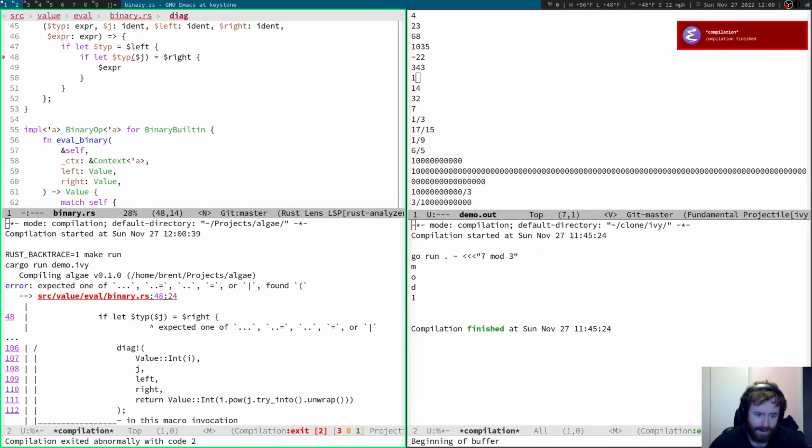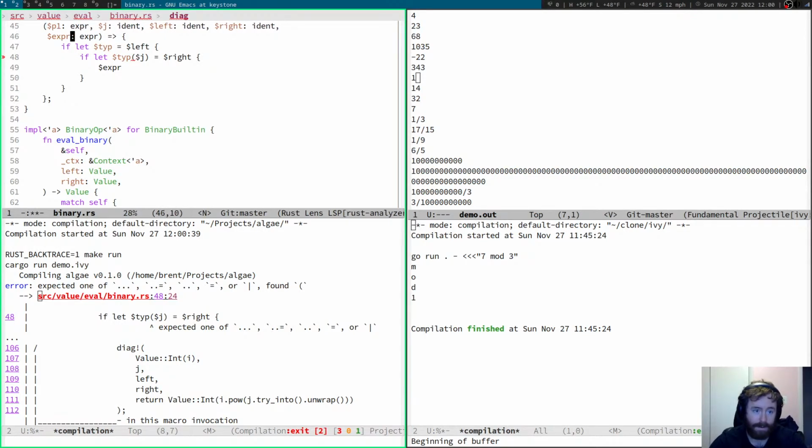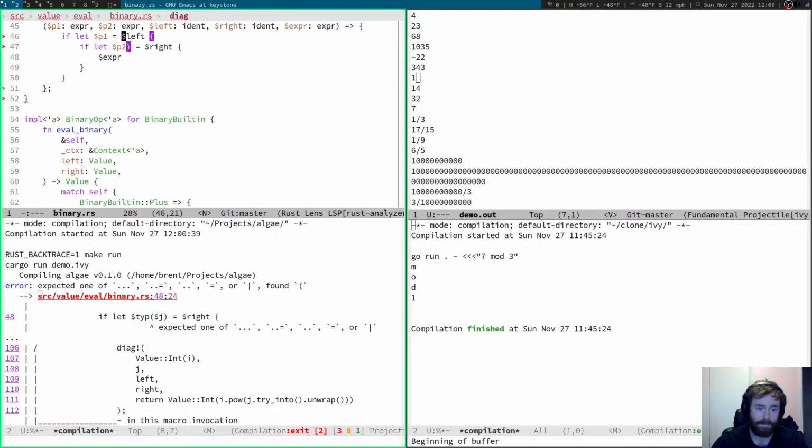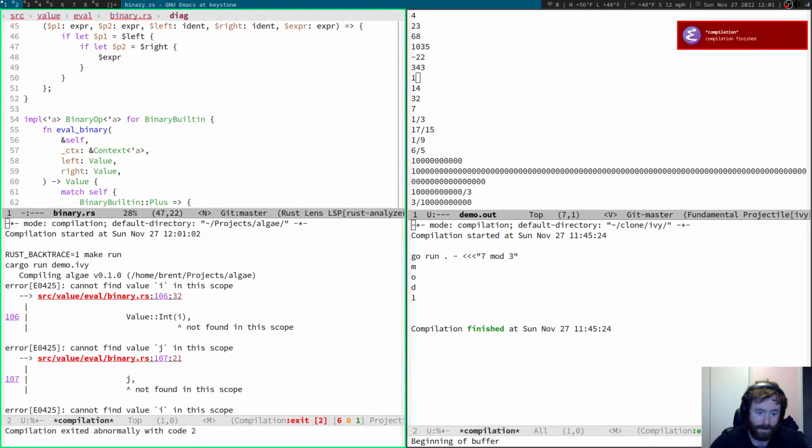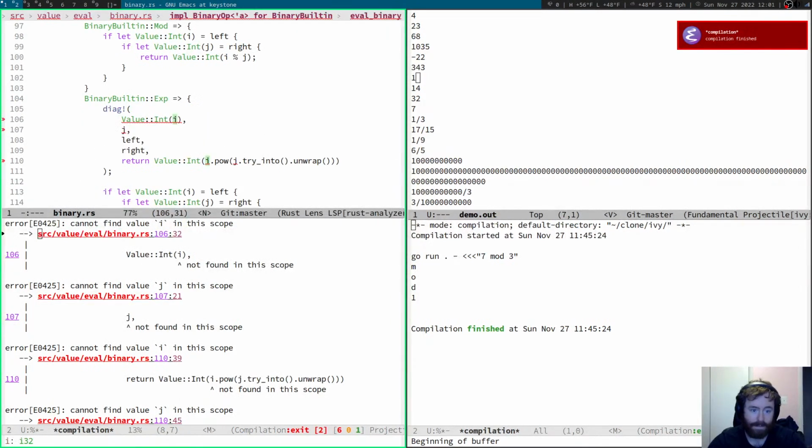Oh, does that work? I guess we'll call it P1, and this will be P2. P2 is an expression. Yep, take that out. Does that work? Oh.